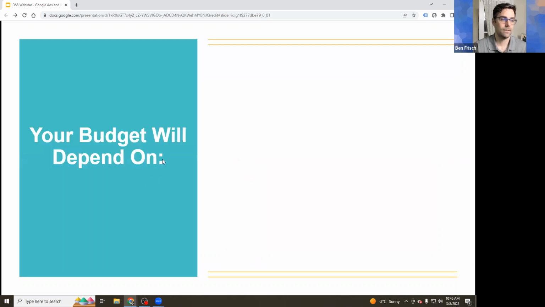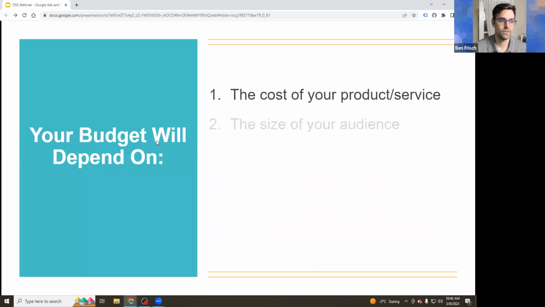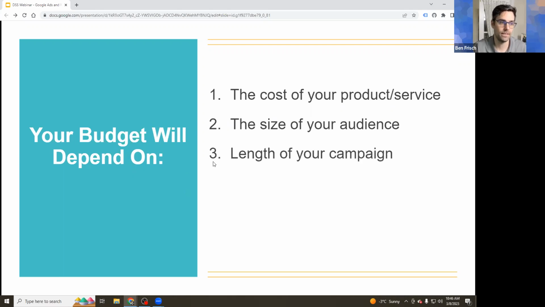And again, it's going to really depend on a lot of things. So the product or service that you're selling and the cost of that, it's also going to depend on the size of your audience. So again, I use that example of advertising to all of Canada, or are you advertising to just Grey County, Simcoe County, 30 kilometers around Collingwood, whatever that is, it's going to determine how much you probably should be spending, as well as the length of your campaign. How long is it going to run? Industry and competition, that's also a factor.